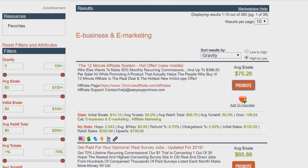Now, what you want to realize is that most people go wrong because they send everyone directly to the affiliate link. The problem with this is that most people will not decide to buy instantly. Most people will not decide to buy on the spot. They need time to get followed up with and get multiple exposures. So what we want to do is actually follow up with these people and share our affiliate link with them more than one time.